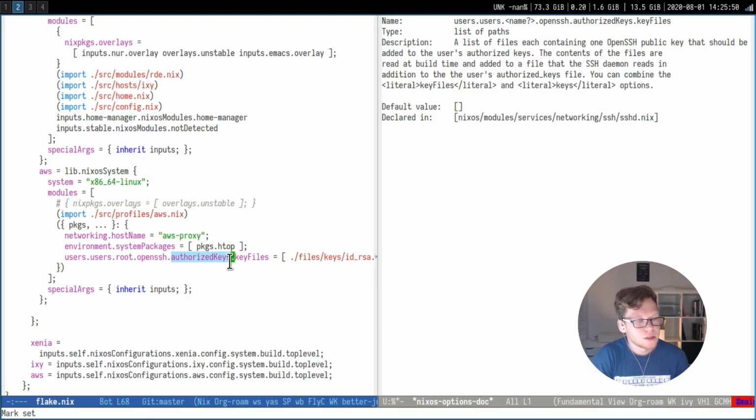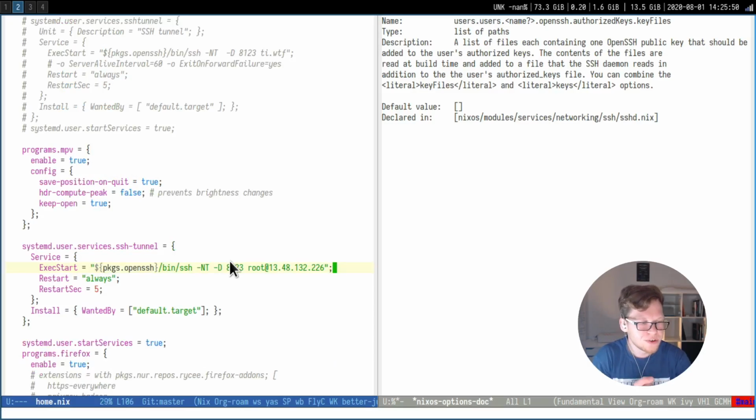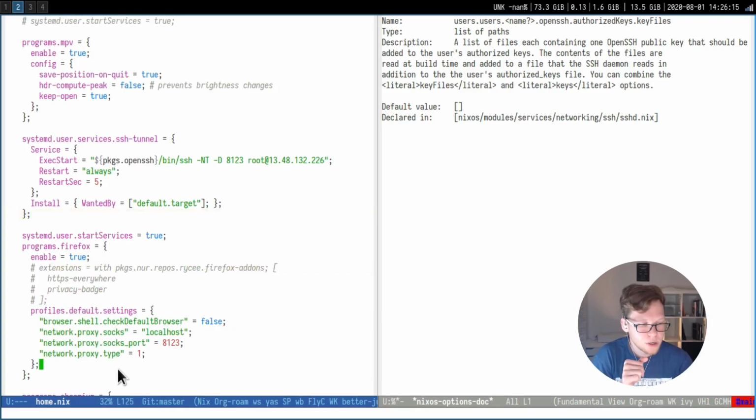We edited the already existing configuration for my laptop and added a systemd service for the SSH tunnel that will basically exec an SSH command for creating the SSH tunnel, and we configured our Firefox to use this port.